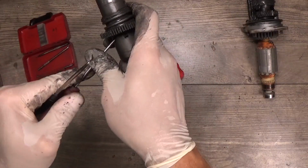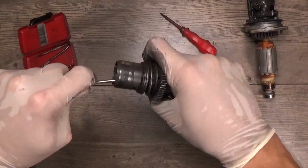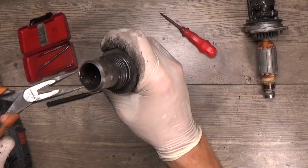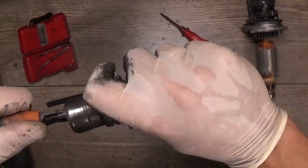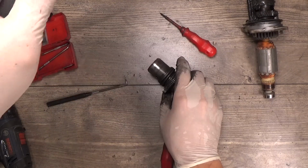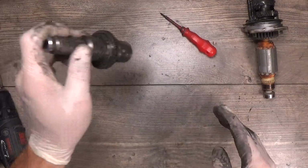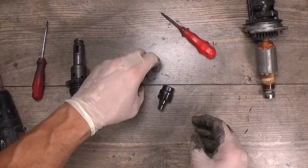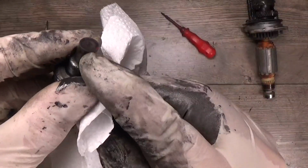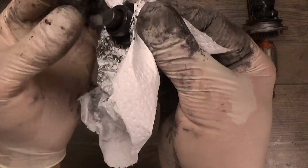Okay. Of course, no one told that this will be easy. Got the spring ring out. Okay, now we need to check how our striker looks, and we can see here that it looks bad. We have a bump in it, so it needs to be replaced. We have the O-ring inside. It looks a little bit flattened.